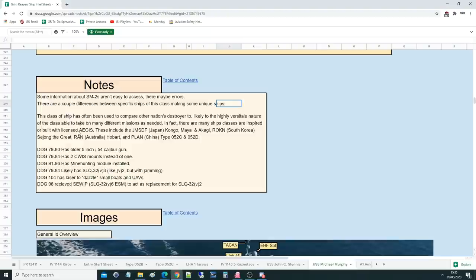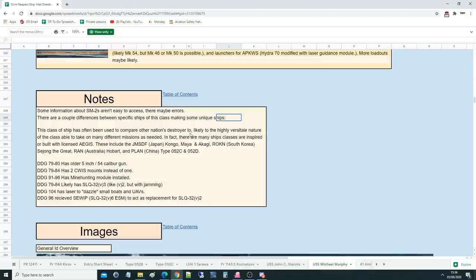In fact, there are many ship classes inspired by or built with licensed AEGIS. These include the JMSDF, Japan: Kongo, Maya. Where's Maya? Malaysia? Maya, these are class names. Oh, sorry. Kongo class, Maya class, and Atago. Yeah, sorry, South Korea, those, Australia, those, China, those.